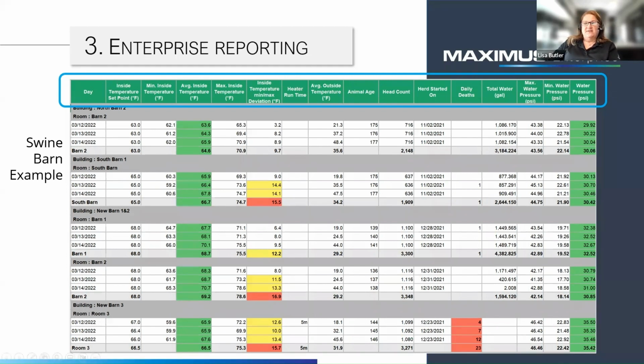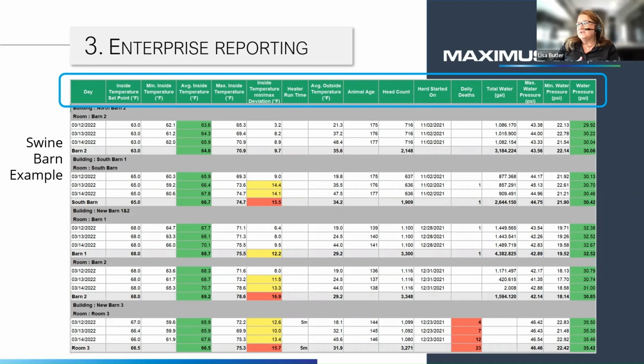All of the columns on this report can be customized based on what you want to be focusing on or what your system is tracking. A report like this can also be used by managers and supervisors as a monitoring tool. Financial departments also use this for inventory and mortality reporting and monitoring.